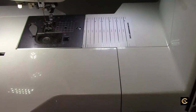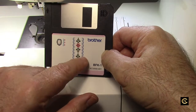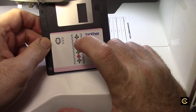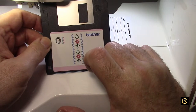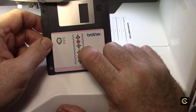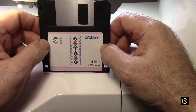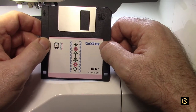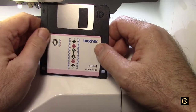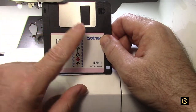All right, so when you got your border hoop, it came with a floppy disk of all these different border designs. These will only work when you engage the border icon on your screen. Sometimes when you load a file onto your machine here, your ULT, you may find that when you bring it up, it won't come up. Well, you have to realize, is that a border design? Did I save it as a border design? You'll find those things out with a little bit of experience and what I covered today. So you can go ahead and look at those.